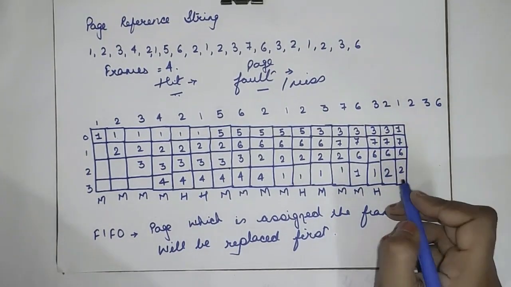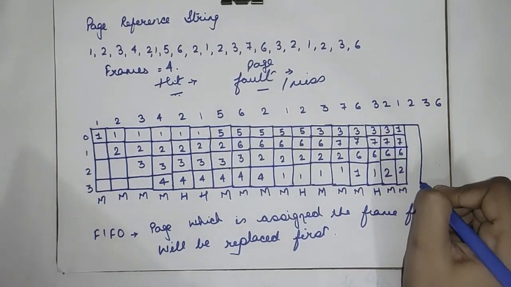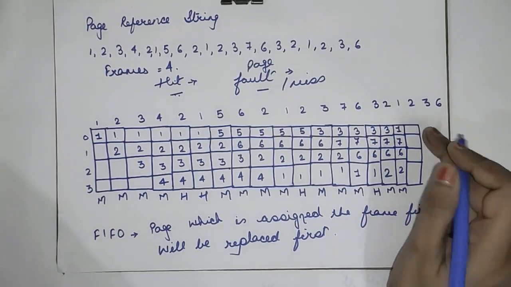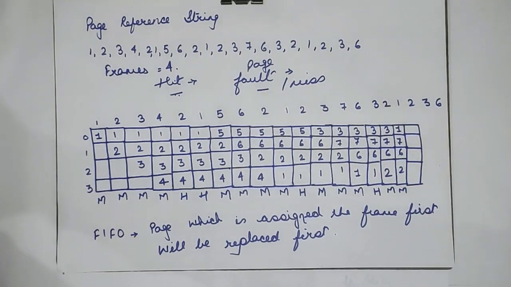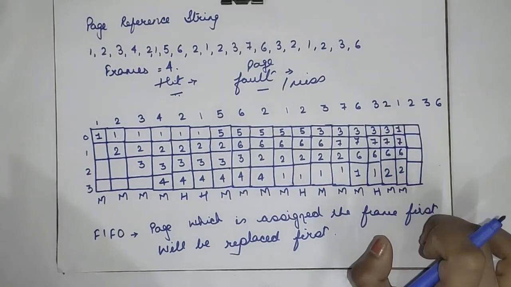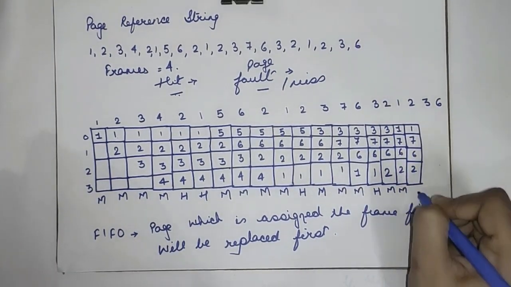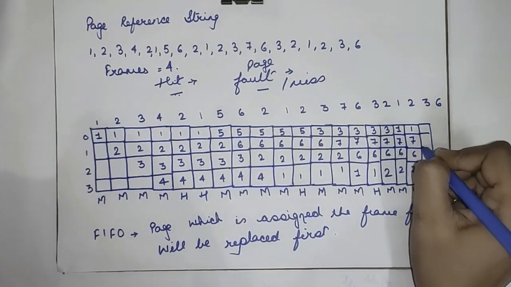Next, what I see, so here you have a miss. Next, I need 2. So I'll check whether 1, 7, 6 and 2 are present here in your memory. So obviously 2 is here in your memory. So there is a 1, 7, 6 and 2. You got a hit.